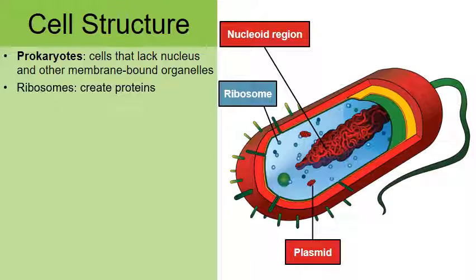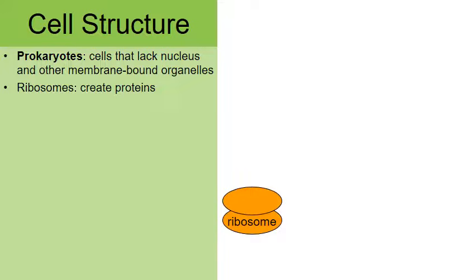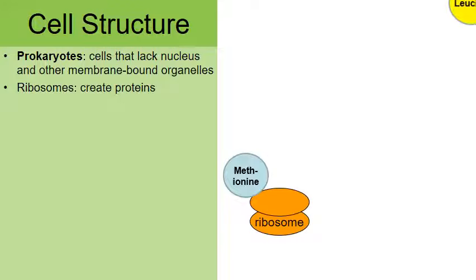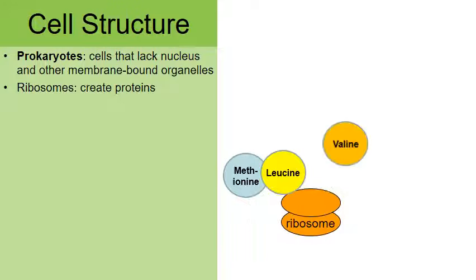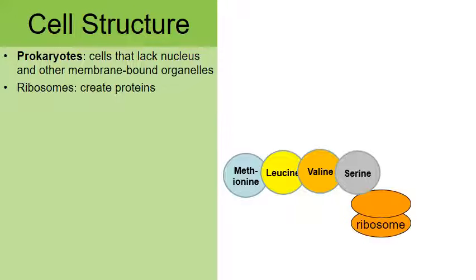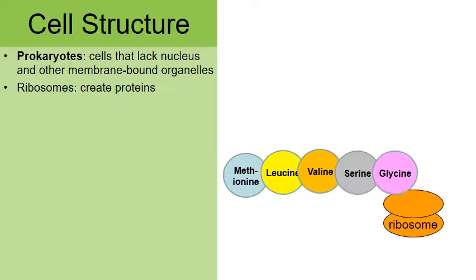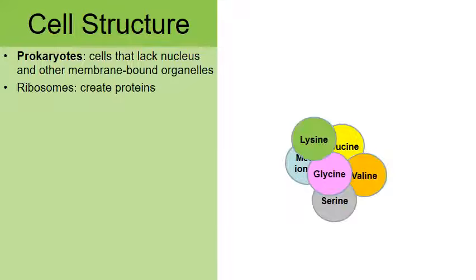Well, another organelle they have are ribosomes. Ribosomes, you might know, are organelles that help to create proteins. And here's a ribosome, and as it's creating a protein, it's actually gathering amino acids and linking them into a chain. Here we have a bunch of amino acids being gathered, and once that's finished, the amino acids will ball up and twist and fold and wrap into a protein. Well, that's a job performed by the ribosome to create proteins.